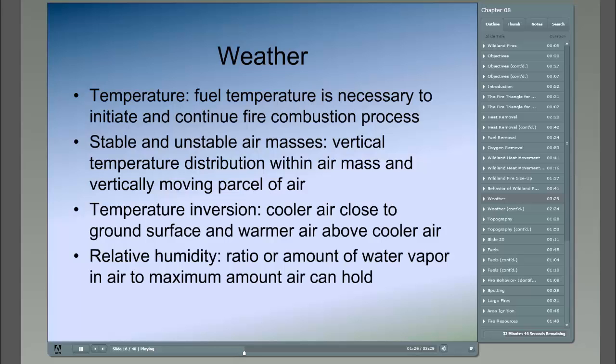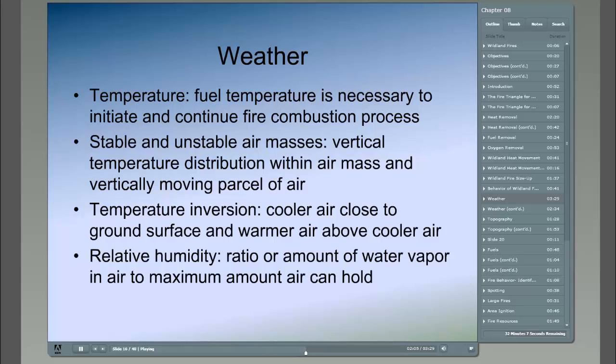A temperature inversion occurs when cooler air is found close to the ground surface and warmer air is above the pool of cooler air. Quite often this occurs along the coast, where a marine inversion is created when cool, moist ocean air flows inland and settles in low areas. If a fire in this low area heats the cooler or lower lying air to a temperature that is greater than the warm air overlying the area, the heated air breaks through the inversion layer, resulting in a quick rush of cool air that causes the fire to accelerate and burn with a much greater intensity.